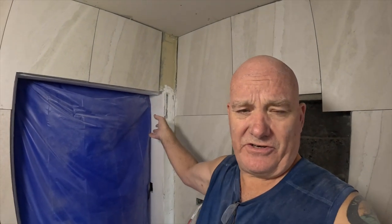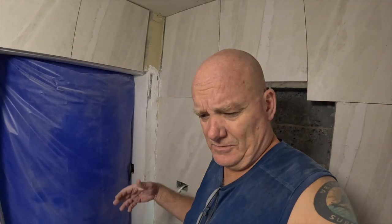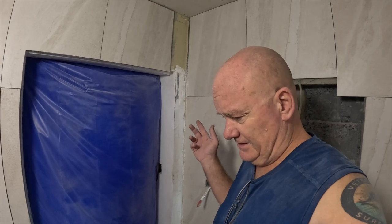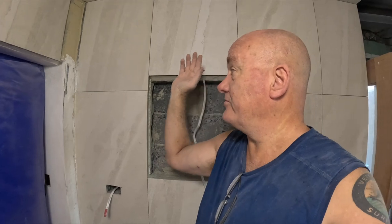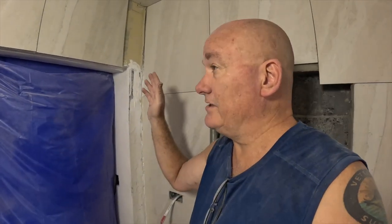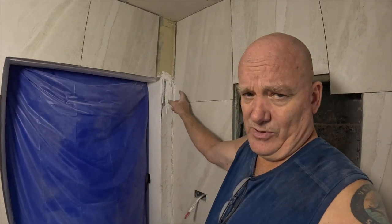So, the last three tiles going in this corner. As it turned out, when I came to do the cutting and whatnot, I realized that it's not an easy slap-up job, because I've got a run of tiles coming from the master on that side and a run of tiles coming from the master on this side. So I had to do my cutting very carefully to make sure that the various lines lined up.